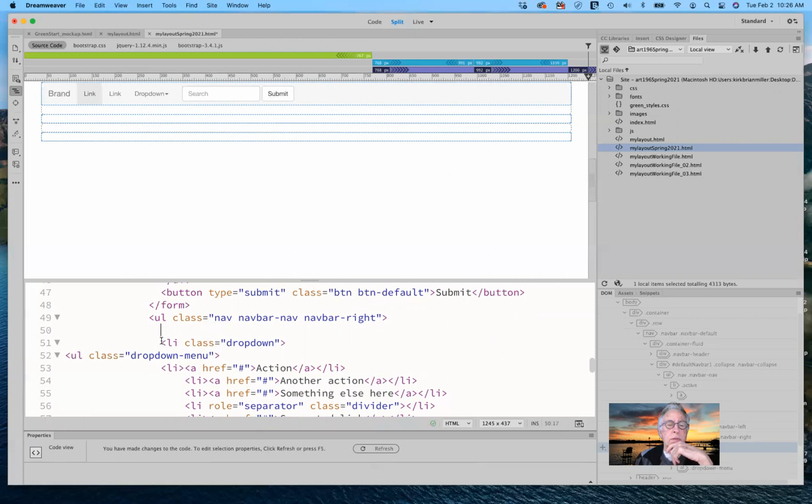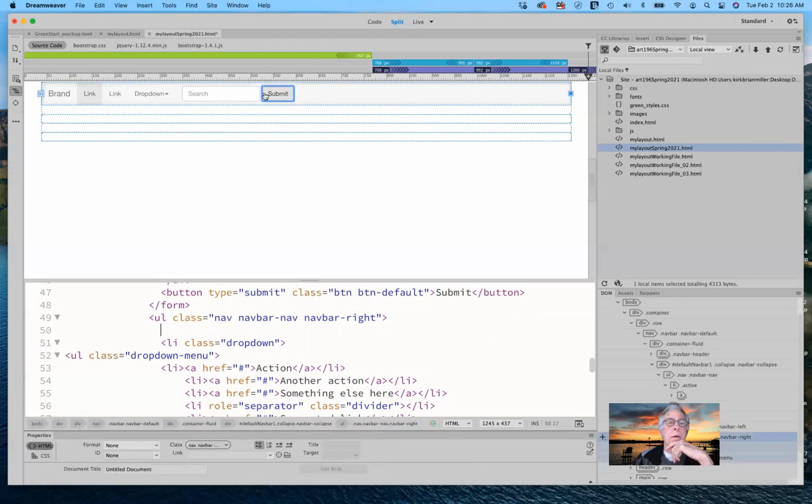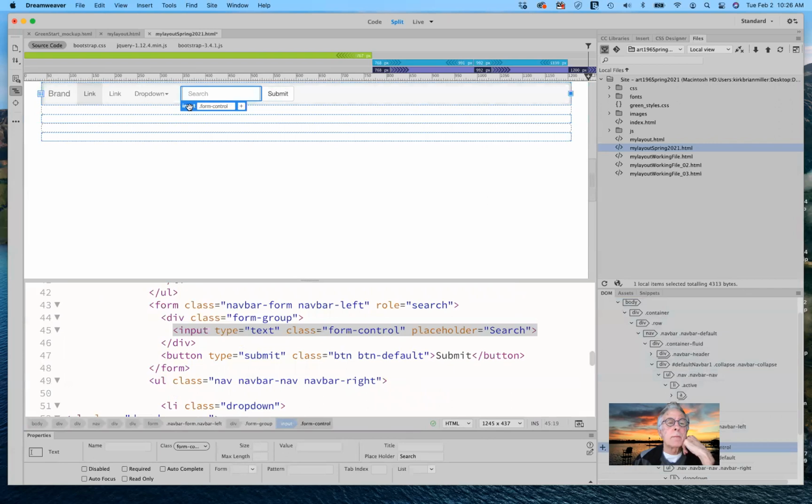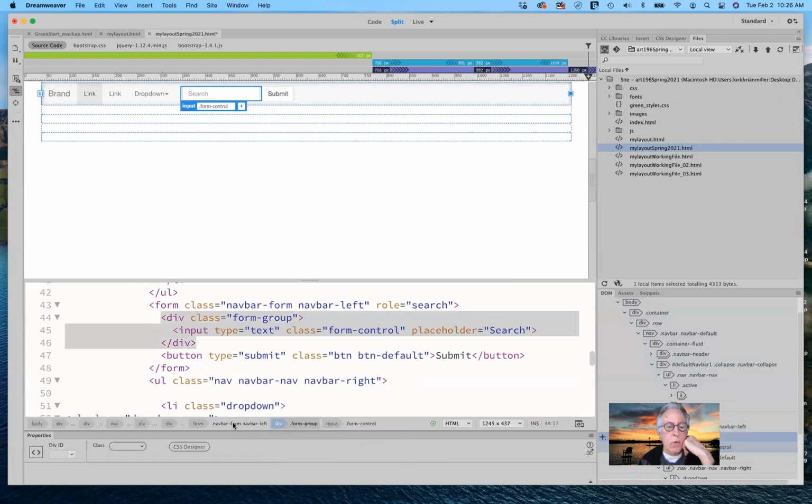Okay. So let's click up here and let's see this submit button here. And then let's go back over here and see if I can't get rid of the whole, I don't want that. I'm having such a hard time with all of this. I want the input, but I also want the entire form div to be selected.